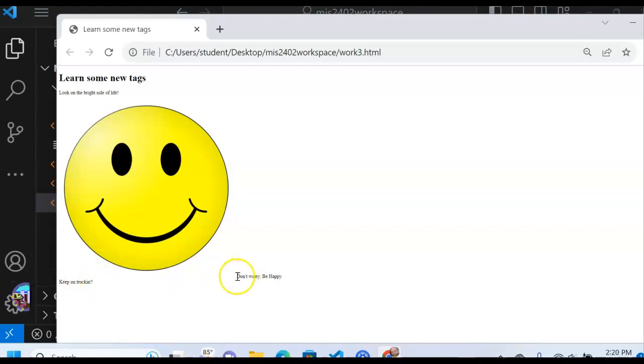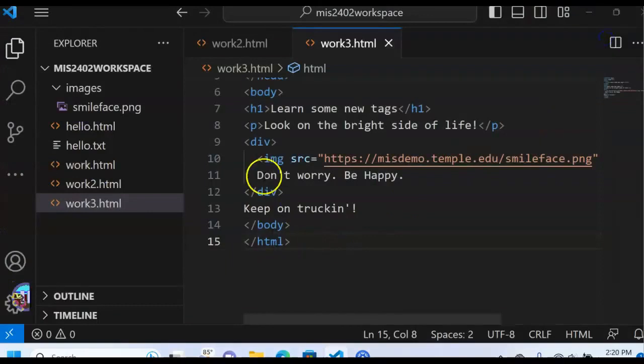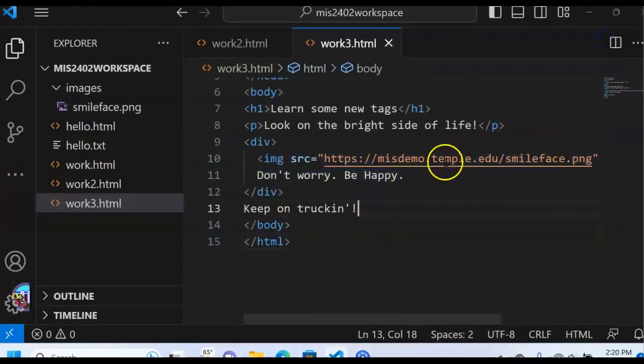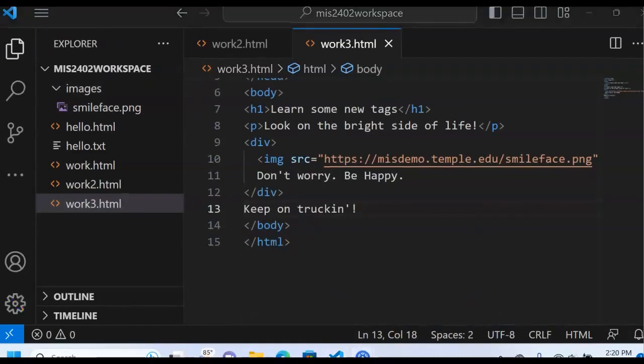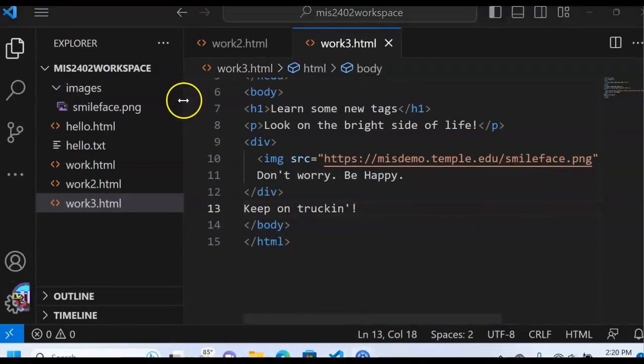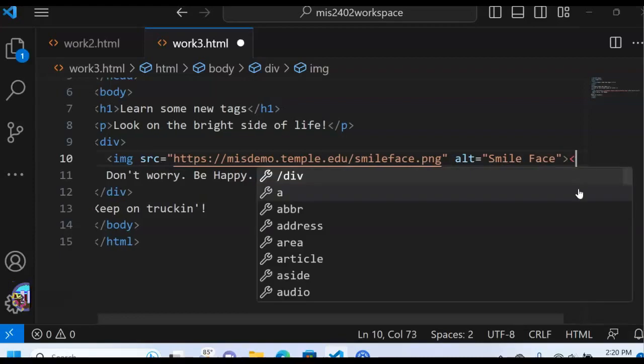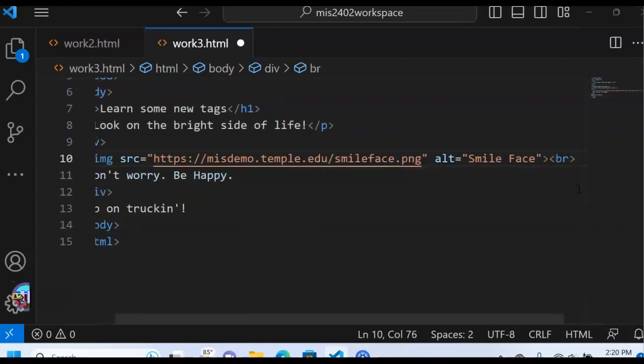Right? Well, what if I wanted to conceptually keep these two things together, but I really wanted there to be a break between the image tag and don't worry, be happy. There's my end of my image tag. I could put a break tag right there, right?